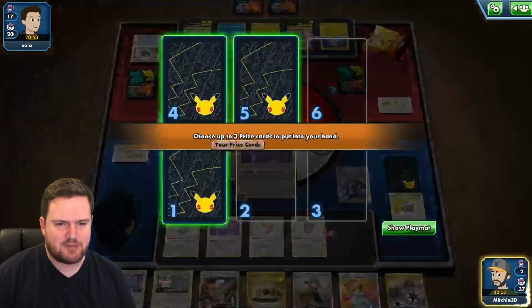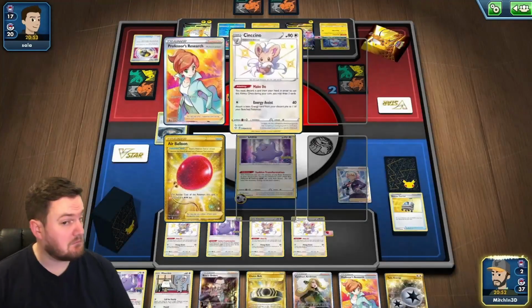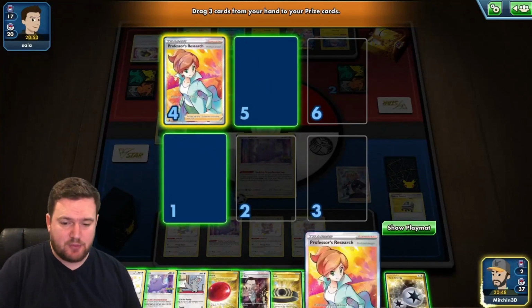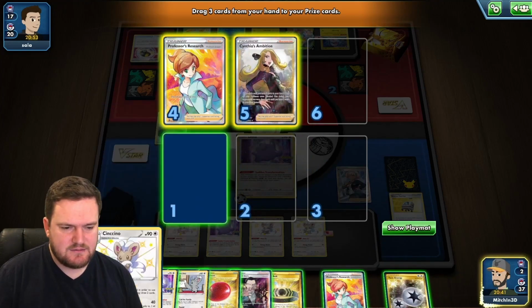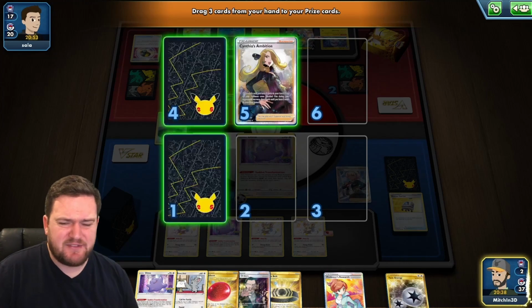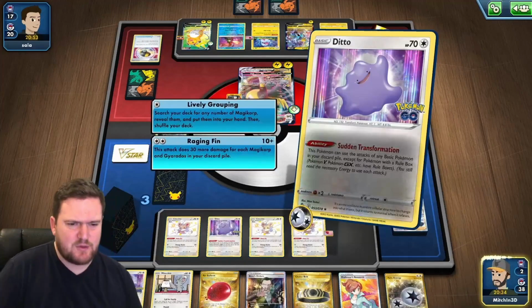Let me just look at these prizes and see what they are, right? None of them are any good. Wouldn't you know it? Let's put back all these draw supporters that we're never going to use. We should probably keep one. I don't know. Yeah, whatever. Cinccino, you can go back. It's fine. I don't know why I'm holding on to Professor's Research, honestly. We've only got two cards left in the deck. We're guaranteed to see them next turn if we want to.